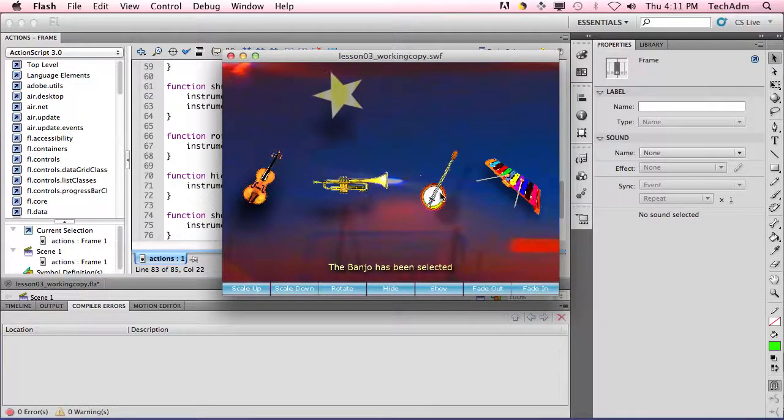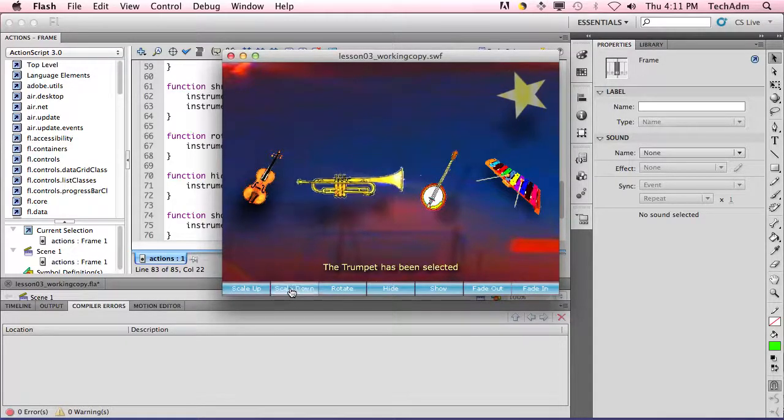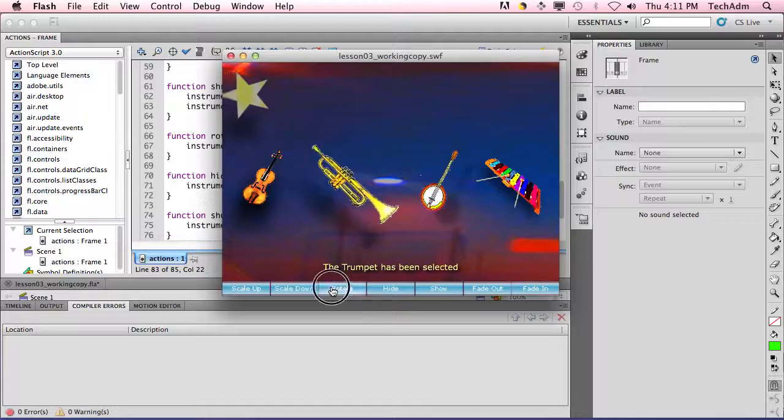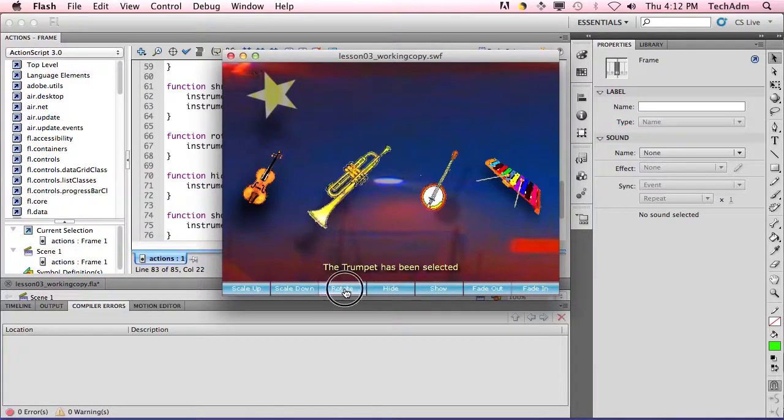So let's say I select the trumpet: scale up, scale down, rotate, hide, show, fade out, fade in, rotate, scale down.